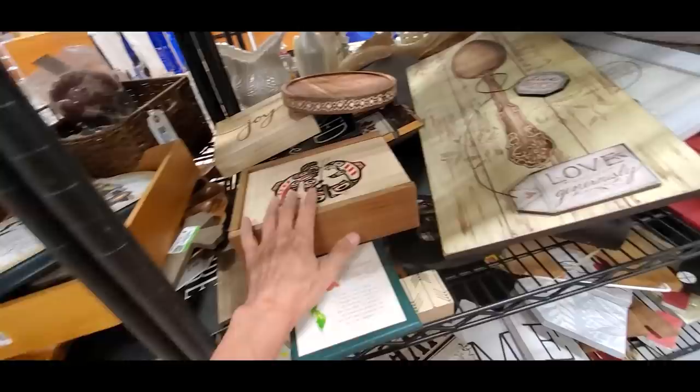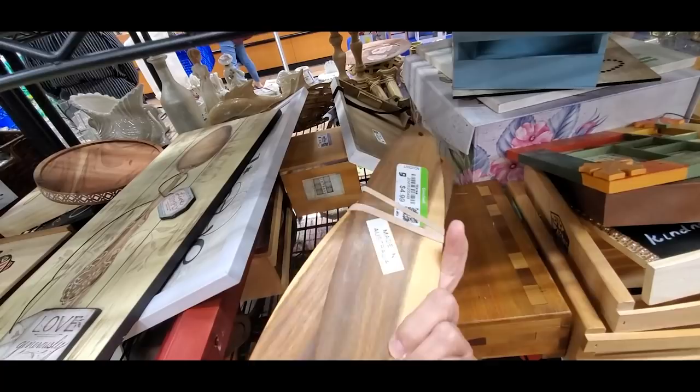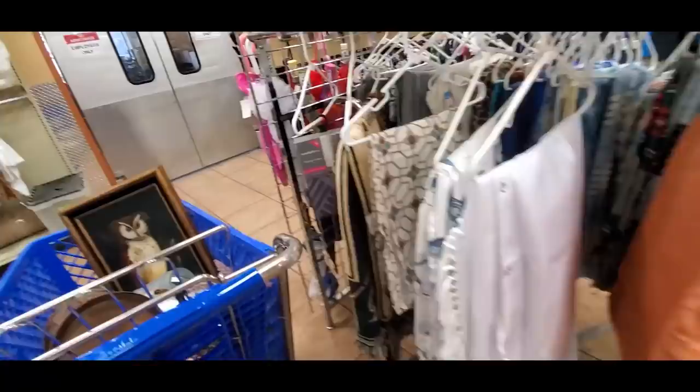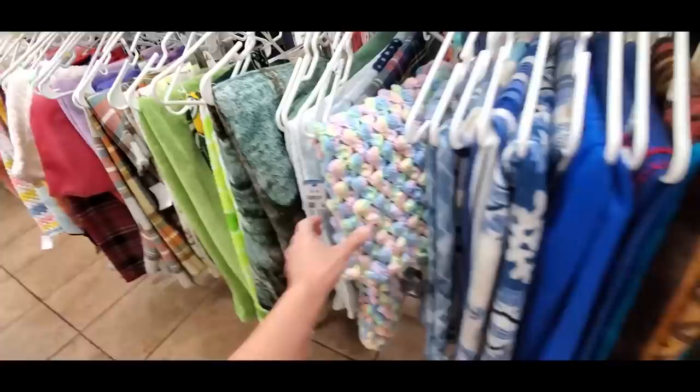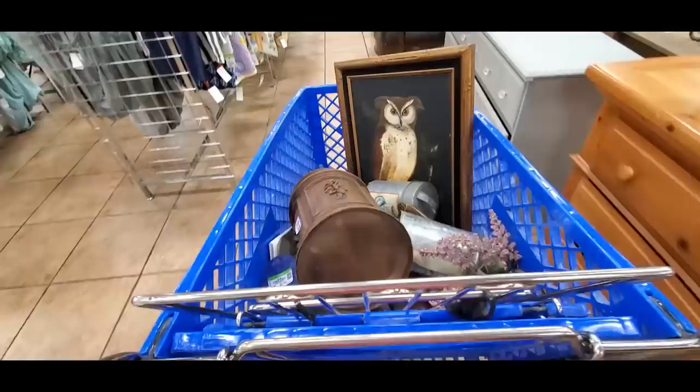And then we've got some Australian surfboards. Now there's two of them for $5. Those are kind of cool. I think I will pick those up. Okay, since there's a line and I wouldn't be up at the front anyway, I'm coming back here and just peeking through the blankets and the comforters real quick just to make sure there's nothing that stands out and really needs attention. It's kind of a nice baby blanket there. Not seeing anything.